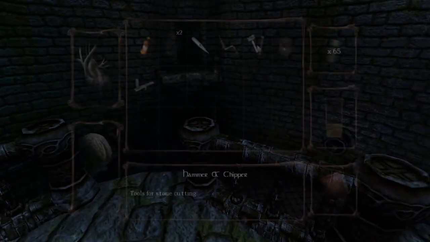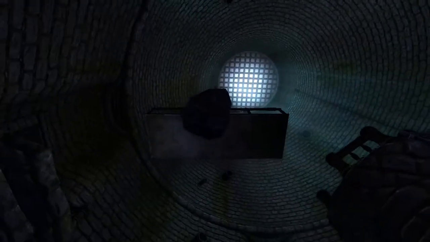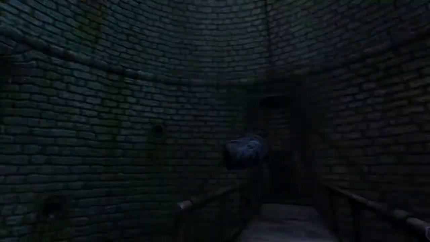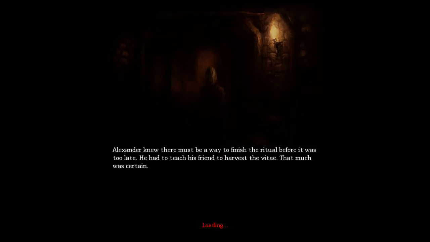What push? Some of those rocks. Let's see if some of those rocks down there I can pick up. Just throw them at the bridge. Hey! I am a genius. The morgue? Alexander knew. I've got that one already. I had to pick up a rock from the bottom floor.